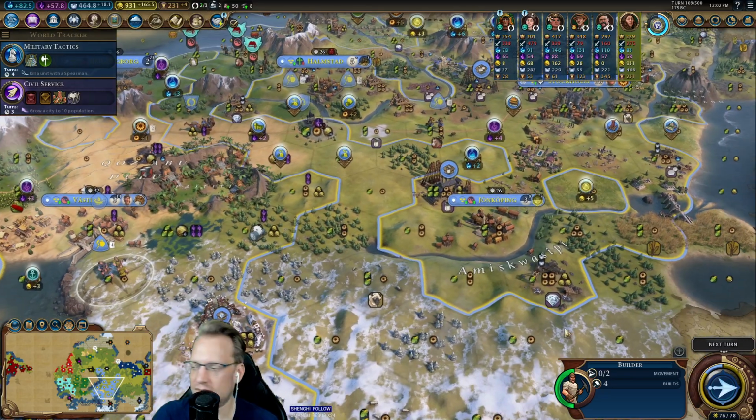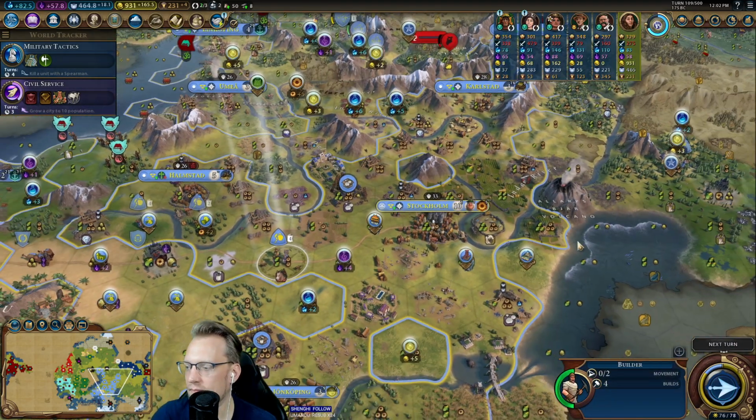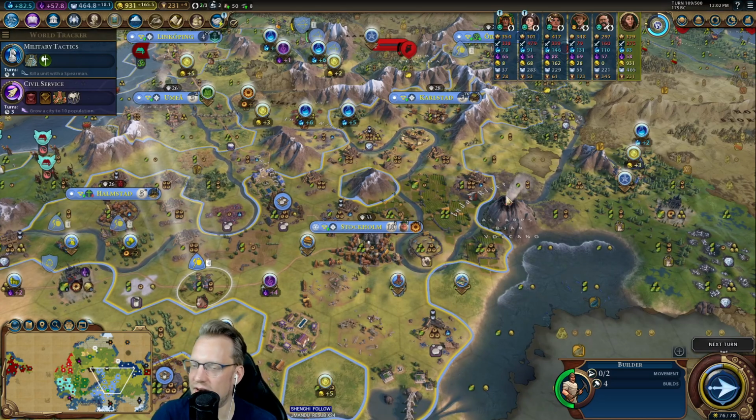We're building the Petra. Always love a good Petra. It's a chat favorite. First industrial zone going down at turn 109.